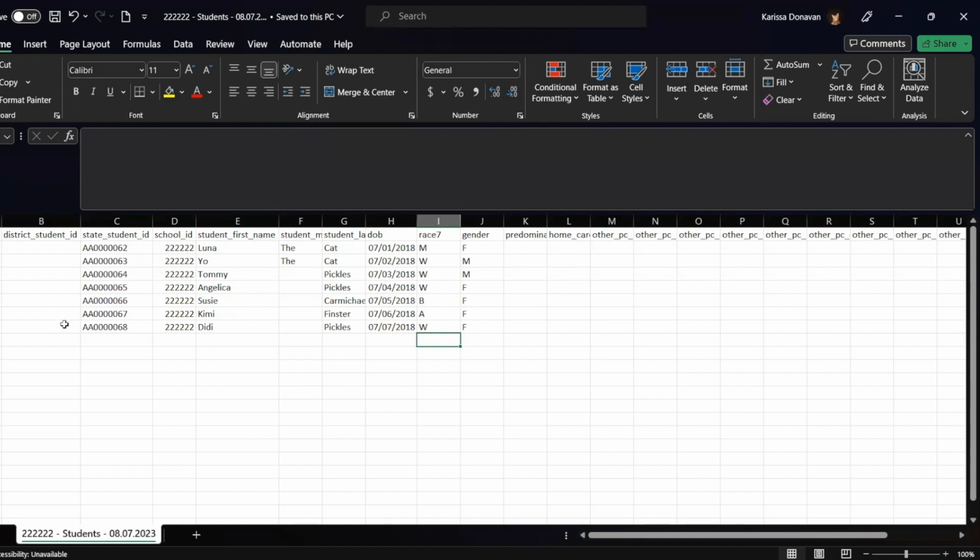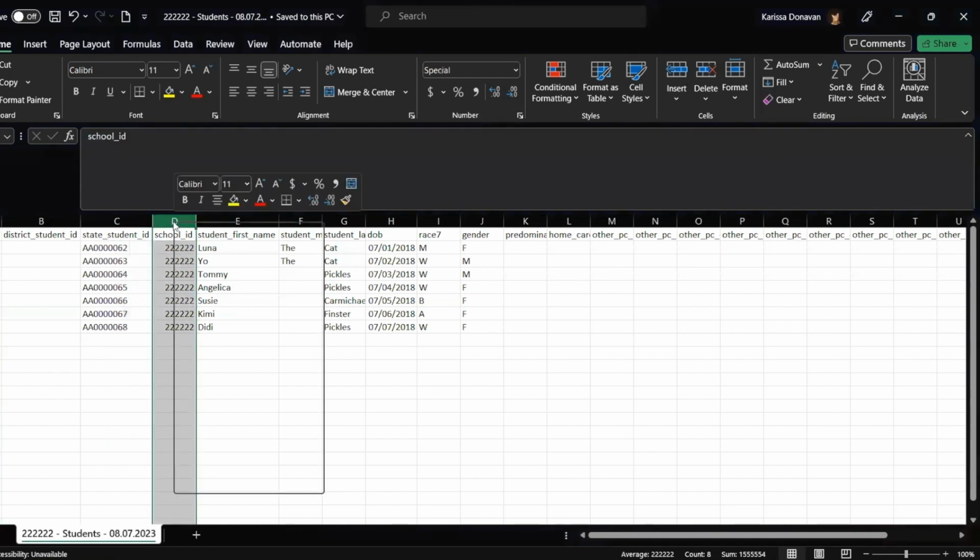So the columns that need to be formatted is going to be column A, which most organizations and districts have a leading zero. So for instance, it may be 0, 1, 2, 3, 4, 5, total of 6 numbers. So when you type that in, the 0 does fall away. So you do need to format column A and column D. To do that, highlight the column and you will right click.